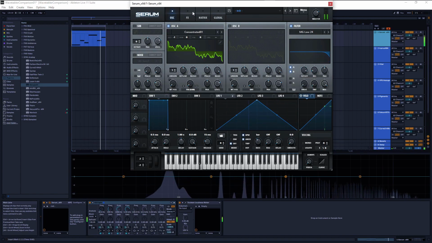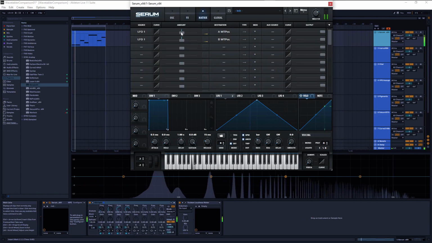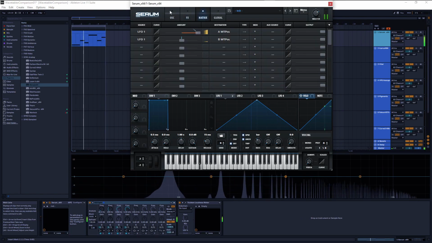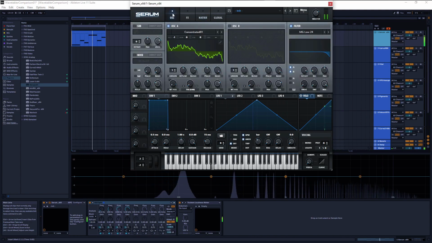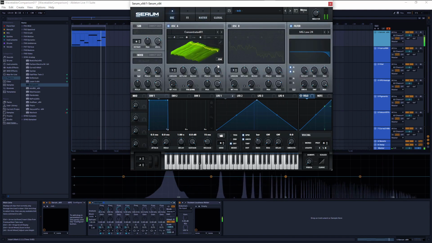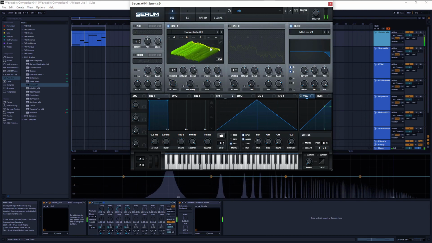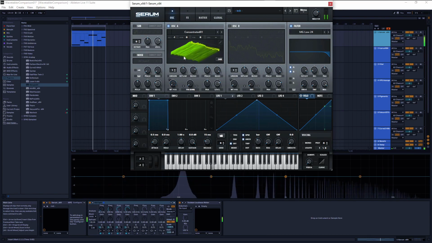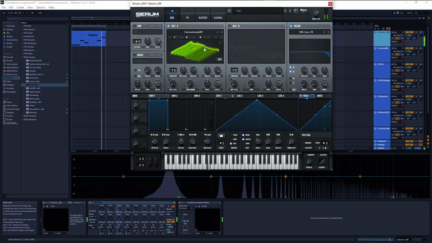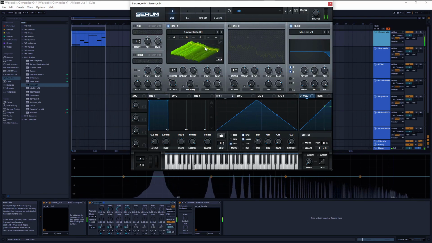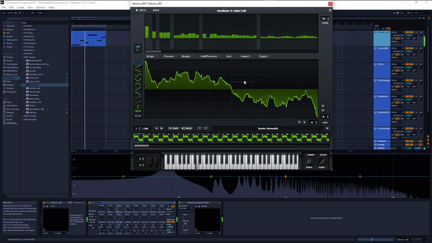But what makes a wavetable synthesizer special is this modulation over the sound that you have. And you see here in this nice 3D view, it just scrolls through these different waveforms.